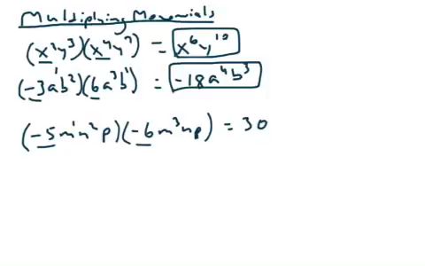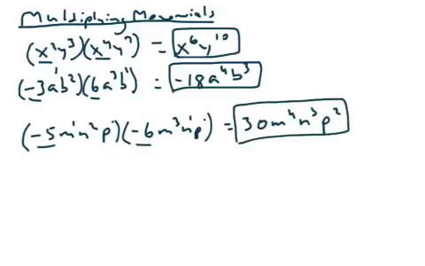Keep track of my m's. M to the fourth. Looks like n cubed. And p, and another p would be p squared. And there is the product. So there you go, guys. That's something we want to be able to do, is multiply monomials, and if they get bigger, they get bigger. Just multiply like kinds of things. So numbers with numbers, and then letters with letters. All right, there you go.